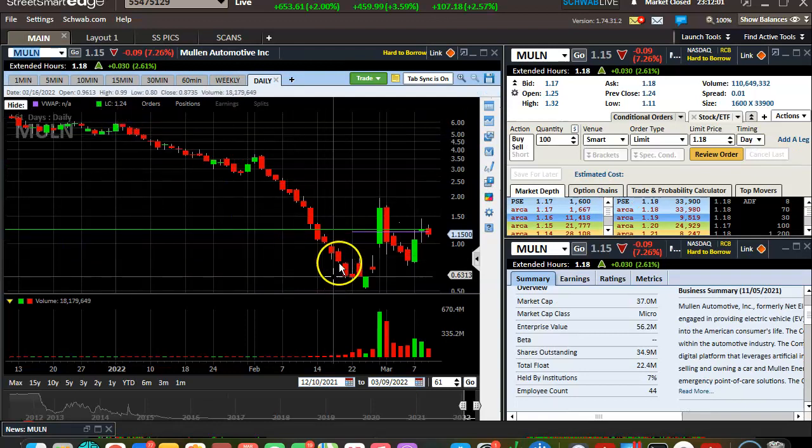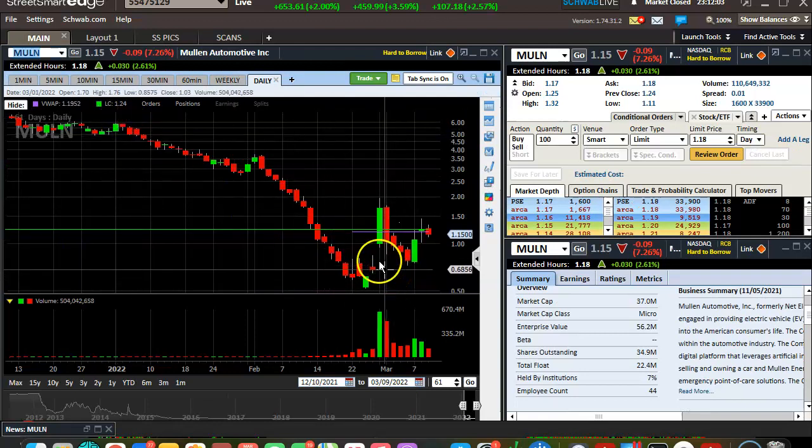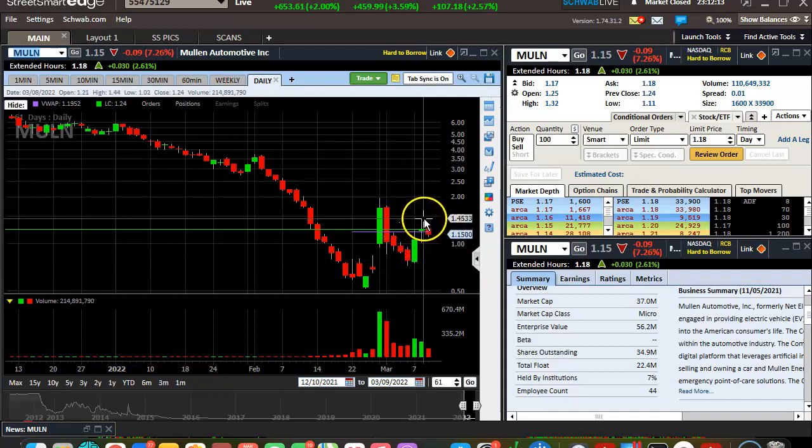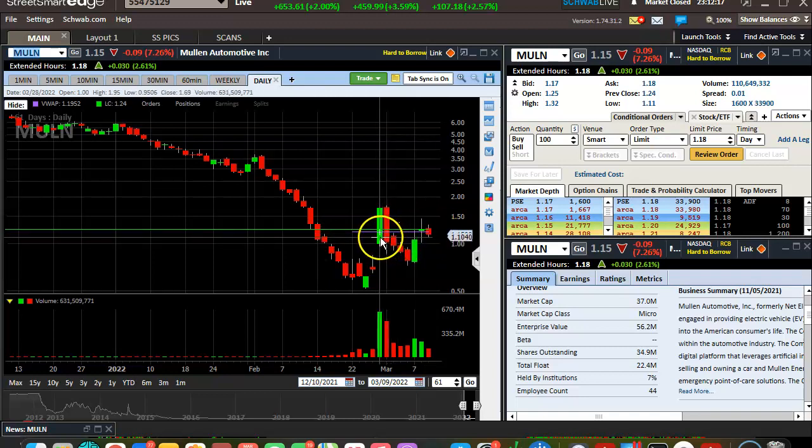For example, oh, was it Muln? I think it was Muln. Yeah, this is the one I was talking about, where sometimes it doesn't just go up and down. This one had a few extra days of fading, and then you got a solid move back to the mids. It is still holding up. This thing could possibly be a play to break the mids and get back to two-ish and break from there. We'll just need a bunch of volume, as you can see. Very serious volume on this day.